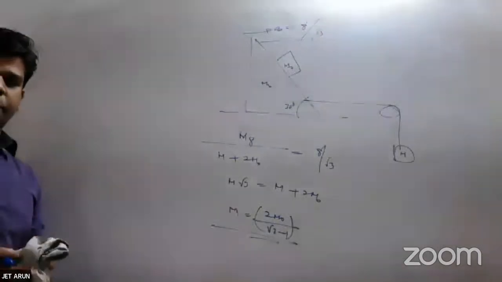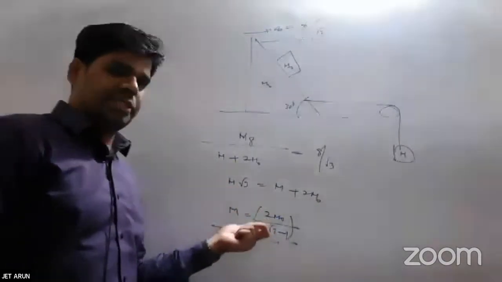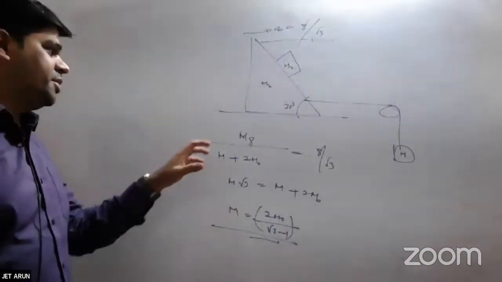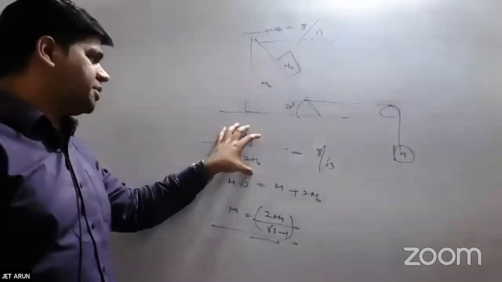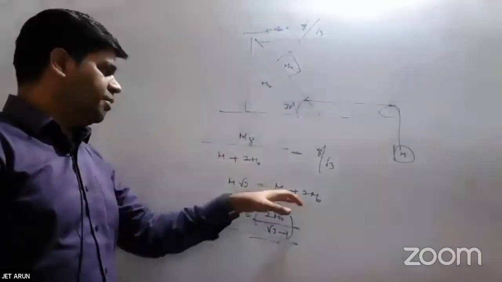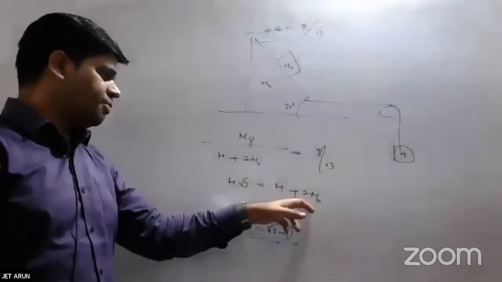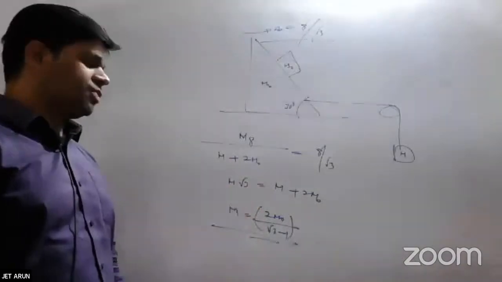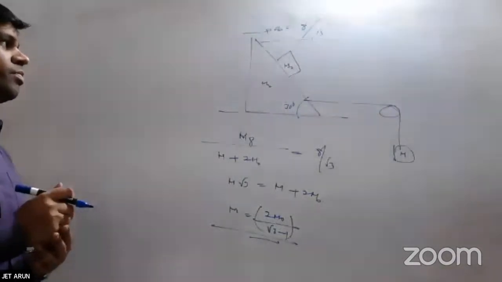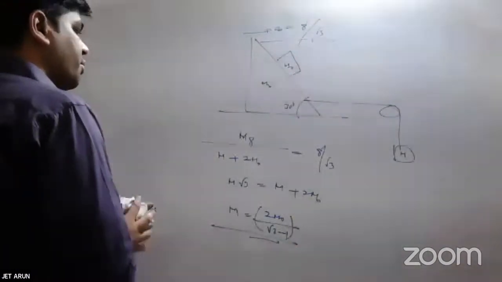All right. Note that. See, that's what I'm saying, be careful about my calculations here. I sometimes go wrong with plus and minus. All right, not sometimes, most of the times. Sorry for that. But okay, the point is this force equation, the acceleration, is equal to g by root 3. So g gets cancelled out. Cross multiplying, I'll get m root 3 is equal to m plus 2m naught. M comes over to LHS. M into root 3 minus 1 is equal to 2m naught. M is equal to 2m naught by root 3 minus 1. All right. Yes, sir. Okay.